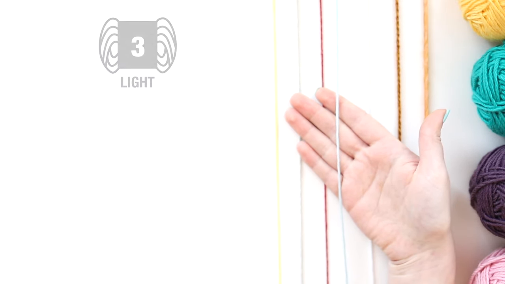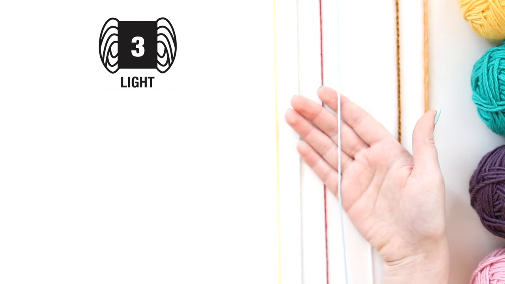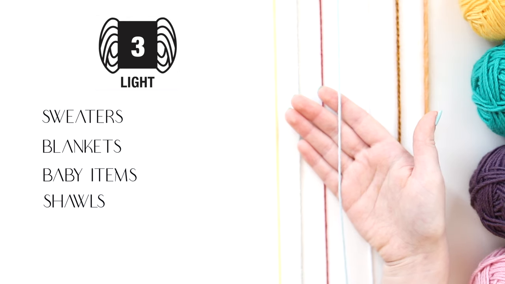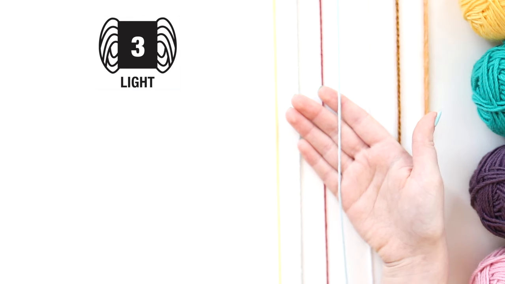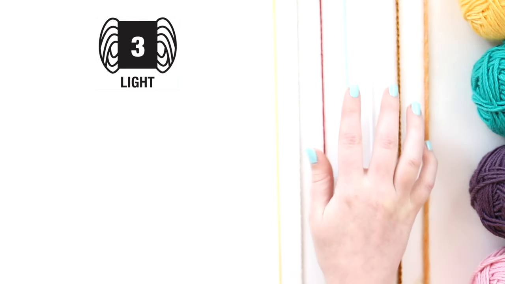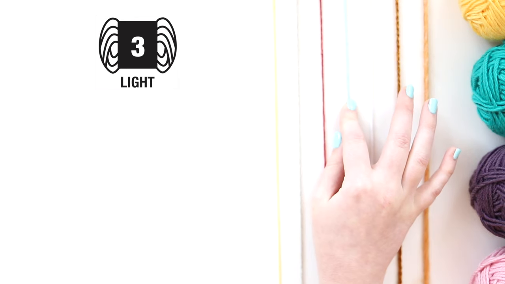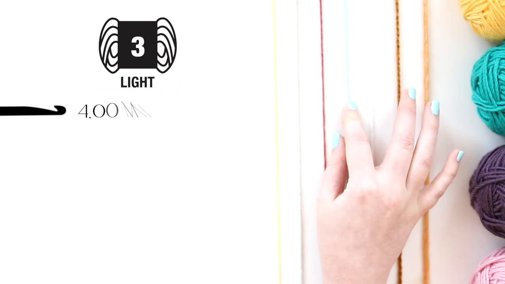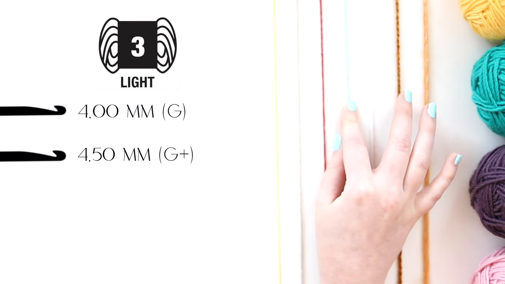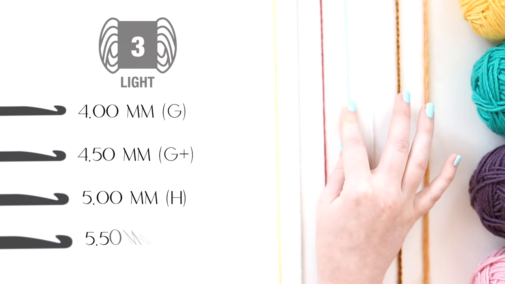Next up, we have a weight three yarn. A weight three yarn is also referred to as DK or a light worsted yarn. It's used for a lot of projects such as sweaters, blankets, baby items, shawls. It can be used for anything really, and it's also one of the more common and popular weights, which makes it easier to find when shopping. Sometimes when you're looking for the thinner weight yarns, it's hard to find a good variety if you do find it at all. The recommended hook sizes for a DK or light worsted weight yarn is a 4mm hook, a 4.5mm, a 5mm, and a 5.5mm.